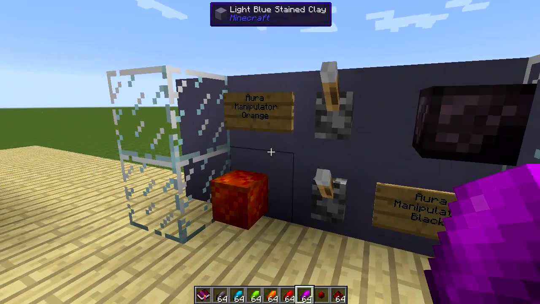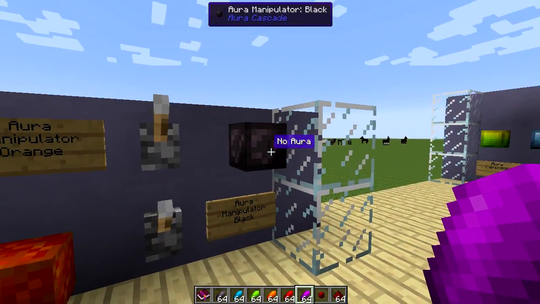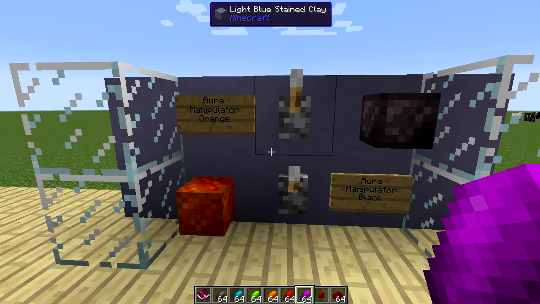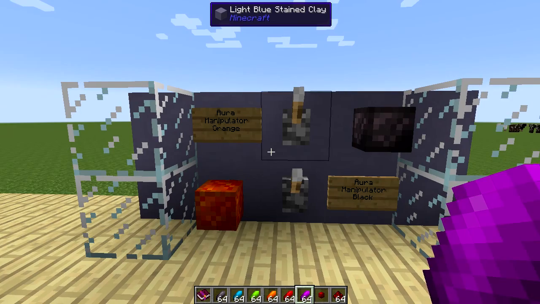These guys basically generate infinite amounts of aura. And you might think, wow, that's really overpowered. Well, black aura and orange aura, which is what these infinitely create, don't generate power when they fall. In fact, I believe the orange aura can't move vertically. They're used for other things.